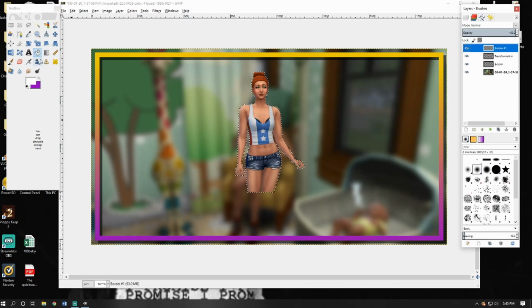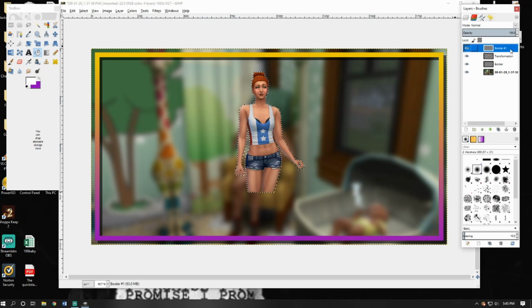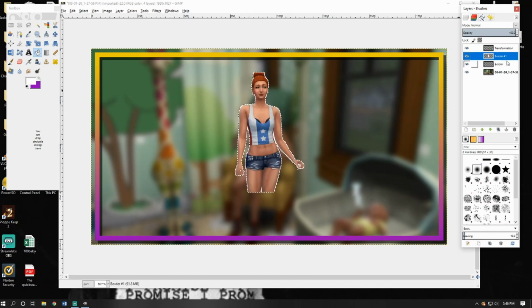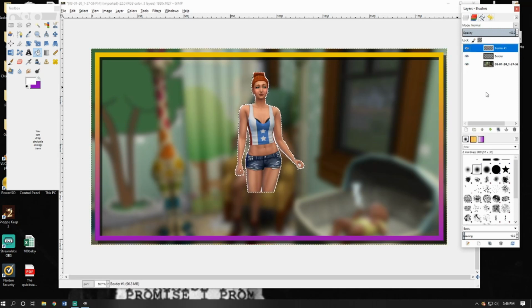And then you wanna choose the fill bucket tool over here on your toolbox, or you can go to Tools, Paint Tools, Bucket Fill. And make sure you have this border layer selected, and all you wanna do is fill it in. Now, the first time I did this, I had a mini panic attack and I thought I had gotten rid of my sim and just covered her in white. That's not the case. So select your top layer here again, drag it under the transformation layer, and now she has this beautiful white border around her. And then before I do anything else, I want to make sure I merge it down, because if I end up moving her, if I don't merge it down, it'll move the sim and not the white background.